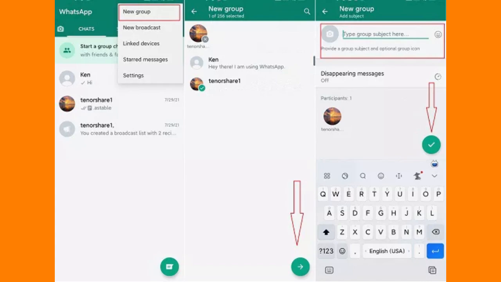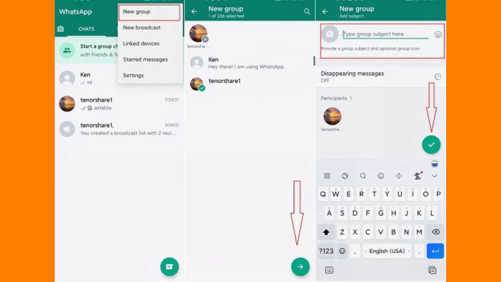To fix it, use a friend's phone, a relative's phone, or your secondary phone. Open WhatsApp on this phone. Tap the three dots in the top right corner and select New Group. Add your number and the person who blocked you to this new group, and tap the check mark to create the group. From your secondary phone, send the message in the group.